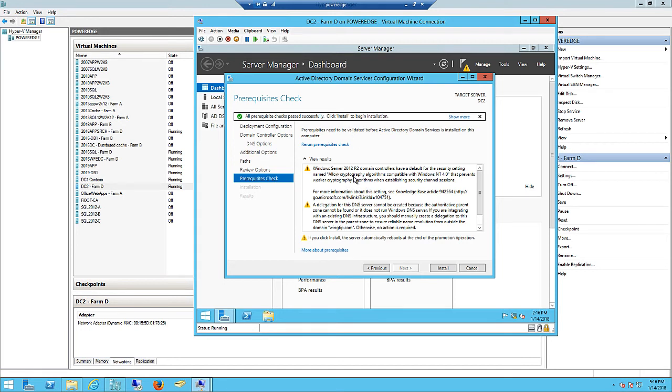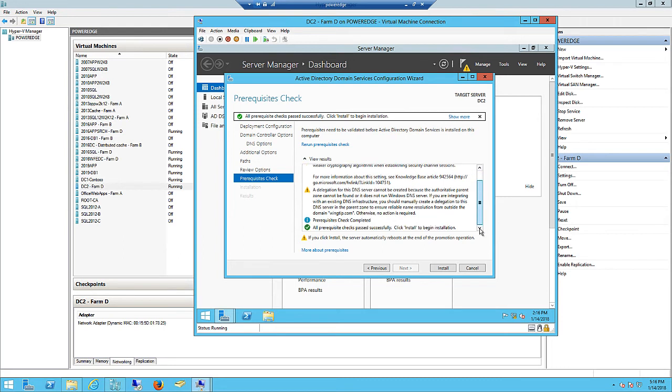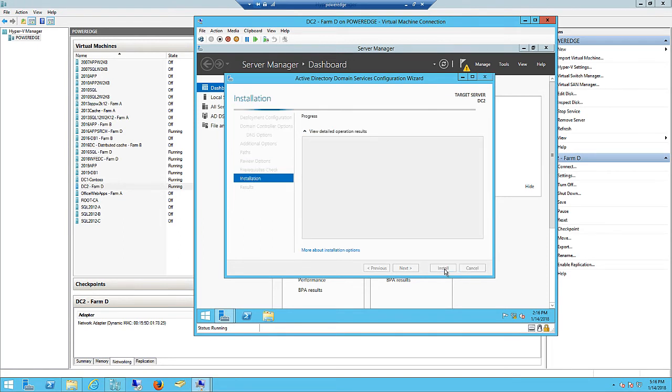It's warning us about some stuff, like it can't find a DNS server. And that's because we haven't made it a DNS server yet. So we're going to go ahead and see what happens if we just install it with all prerequisite checks passed successfully. So we're going to go ahead and click Install, and it's making this server a domain controller.